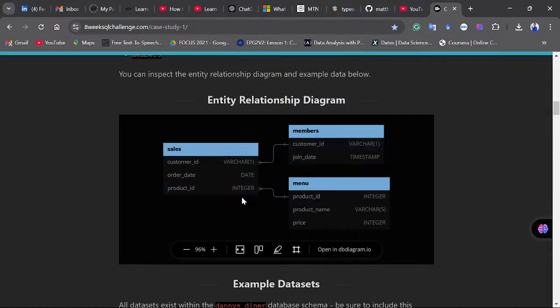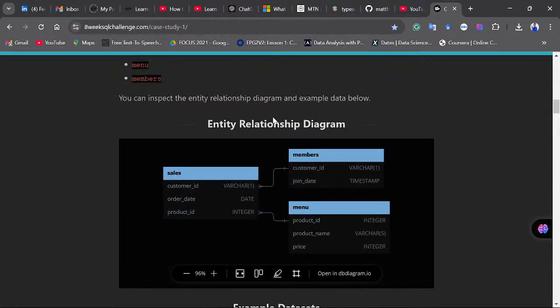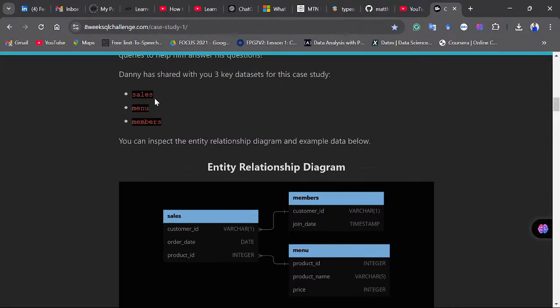When you go to the menu table, the product ID is the one linking the connection and creating the relationship between them. That is the entity relationship diagram, the relationship between the three tables inside the database.